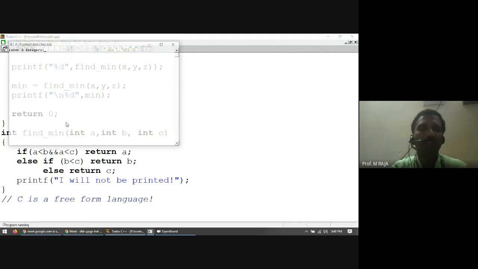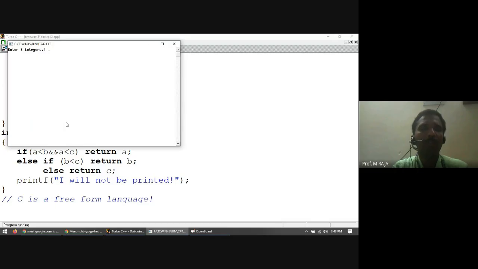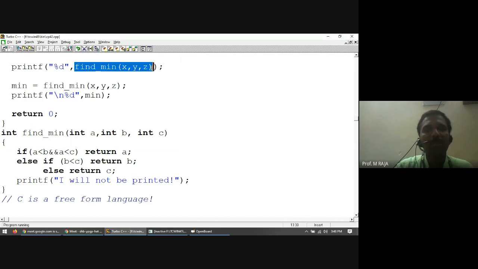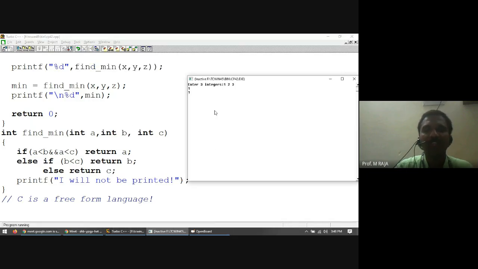Control F9. 1, 2, 3. 1, next line 1. This indicates that in the first printf statement, the returned value is directly replaced here. Please think that the value 1 is replaced in the highlighted place. 1 is printed in the percentage d format specification. So the first output is 1.